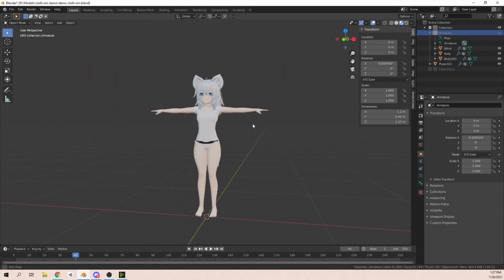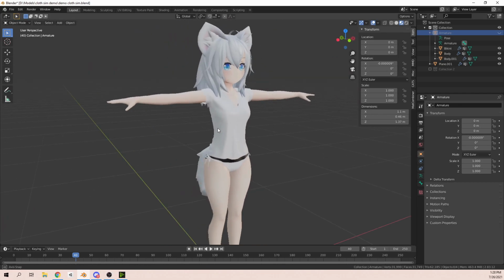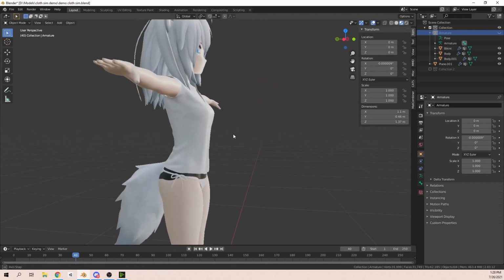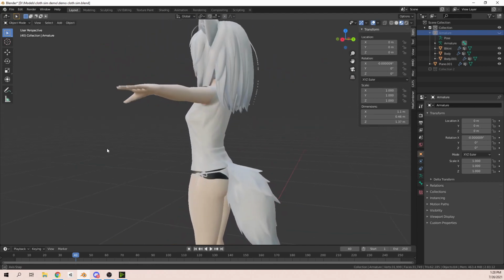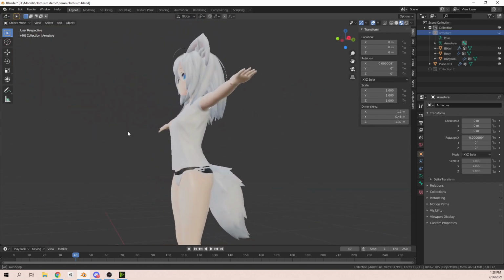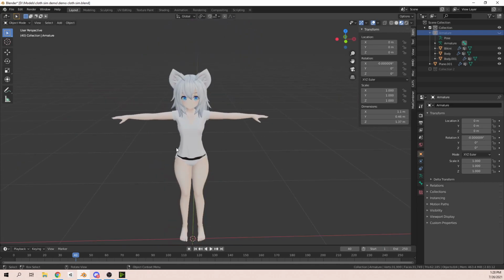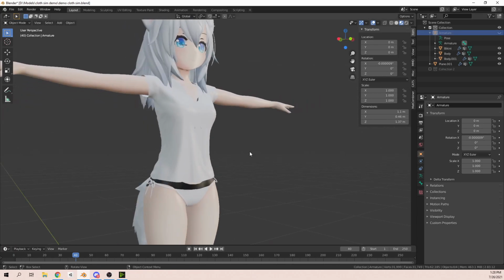So we're not done yet, but this is basically what it's going to look like now. It fits across the body. There's clearly parts where the cloth has stretched to fit over the body, and it looks fairly nice. It's not the same level of niceness you would get from something like Marvelous Designer, but it's not bad. So that being said, I'm going to go ahead and save.